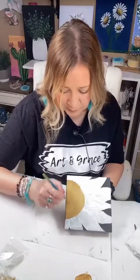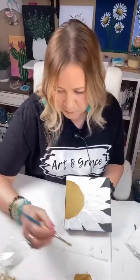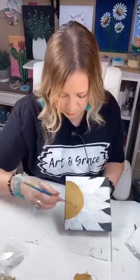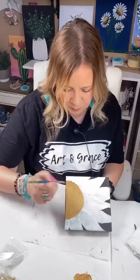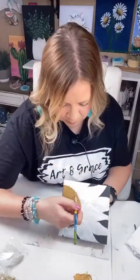This is Deco Art Gold. I'll have to look at the exact color because they have so many. Glorious Gold is what I'm using. And like I said, it will take a good 2 coats. So we're going to let this, well, I'll dry it a little. And let me just look and see if it needs to kind of come out a little bit here.